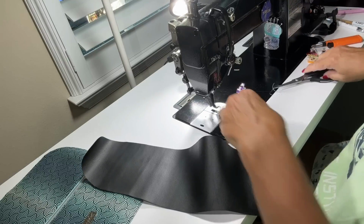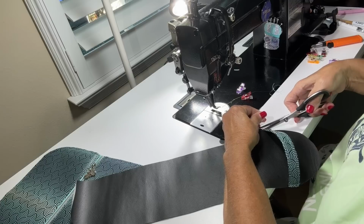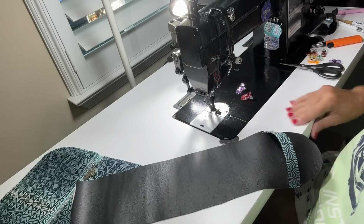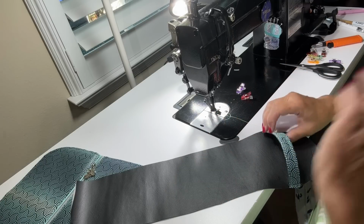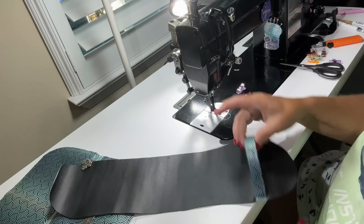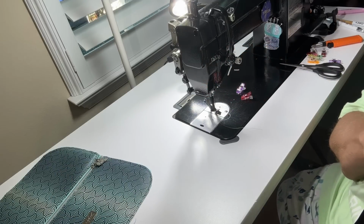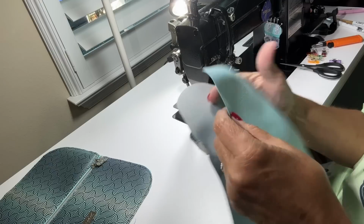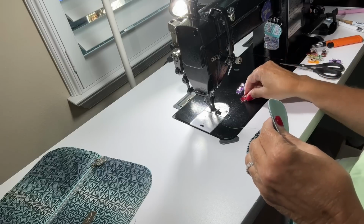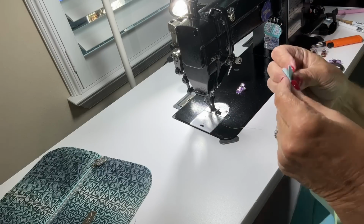This is really actually a good scrap buster pattern too. All right, so there you go, and your handle should bow a little, just like that. And now we're going to take our lining and our exterior and put those wrong sides together and baste those in place.